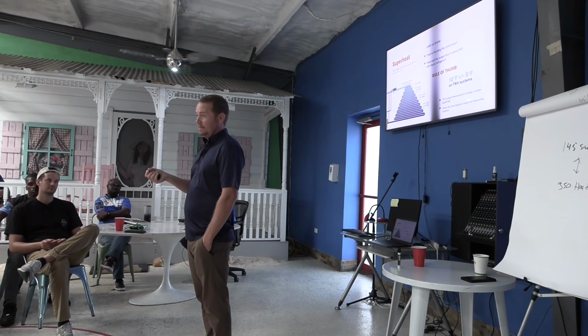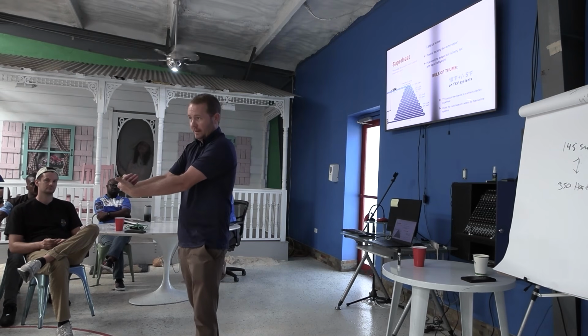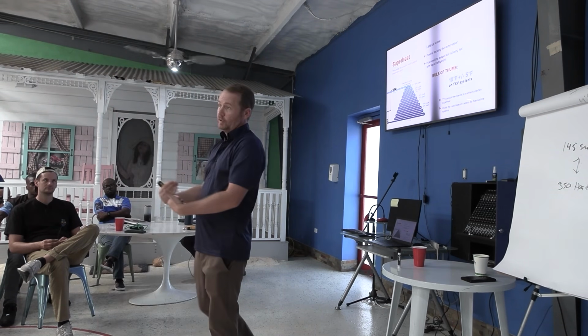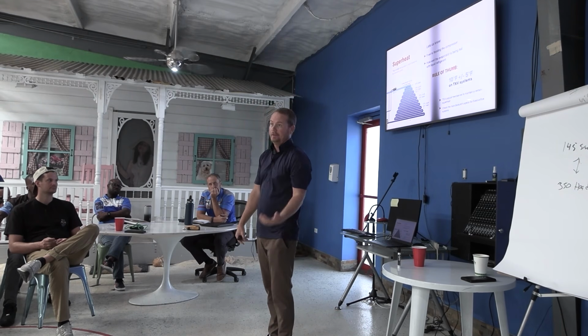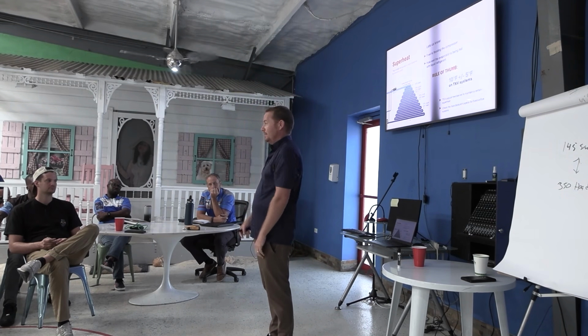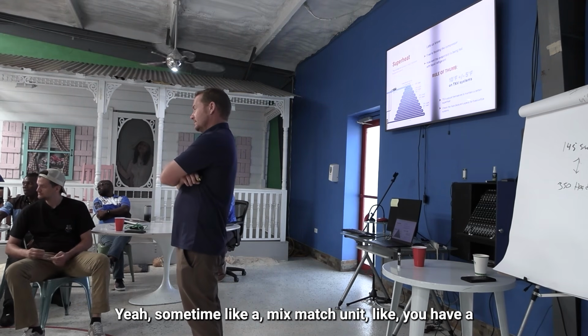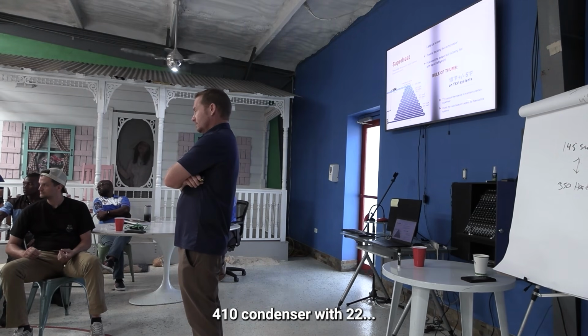And what is it usually when we troubleshoot a bad TXV and we're wrong about it? It's either that there's another restriction that wasn't the TXV, right? It was a flash gas issue. We weren't feeding the valve with a full column of liquid in the first place, because that's what you have to do. Or it was an airflow problem, and we were just saying, oh, my suction pressure's low, so it's probably the valve.